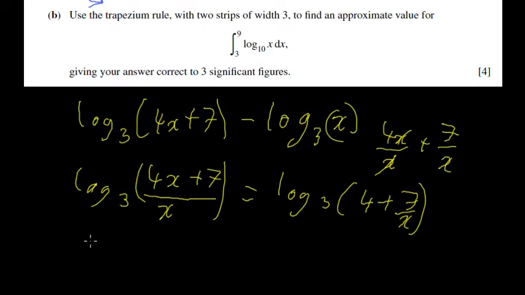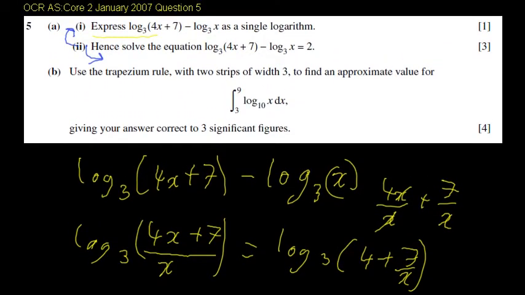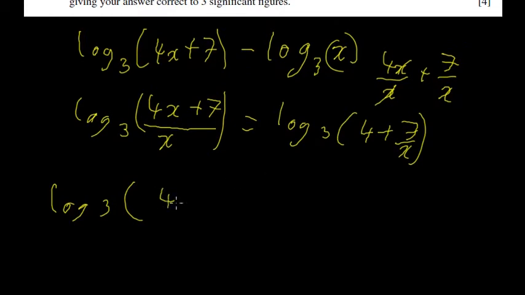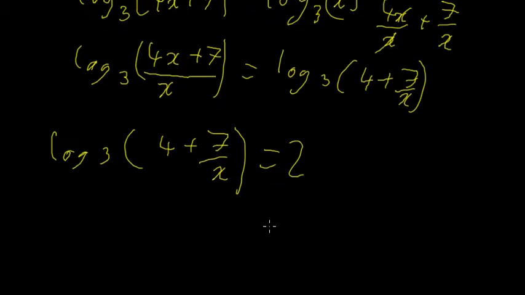So they tell us that, let me scroll up a bit more. Okay, I've remembered that now. Log base 3 of x, oh, why am I bothering to write all that out? They've given that to me already. I've sorted this out: 4 plus 7 over x equals 2. And then you take logs of both sides, or you say that this whole thing must equal, well, let's just take logs of both sides.